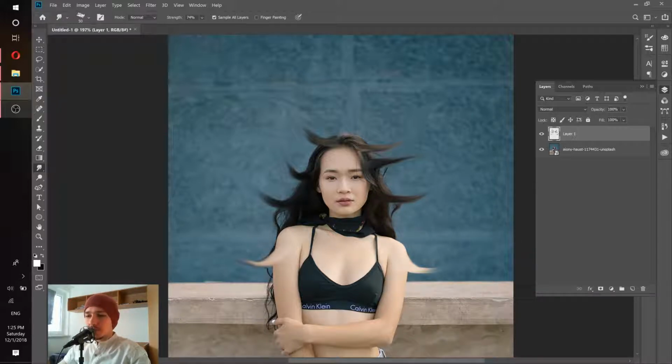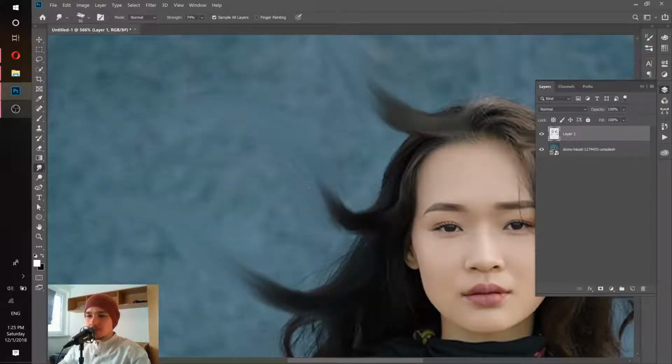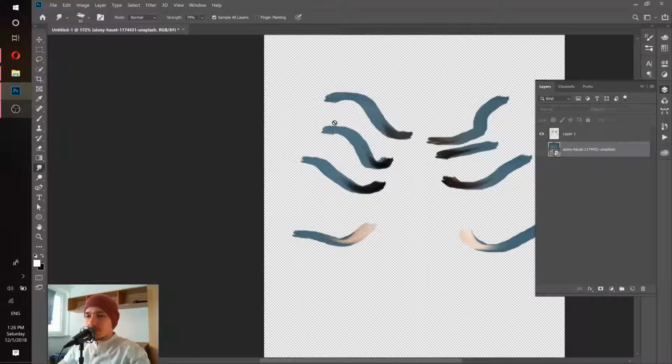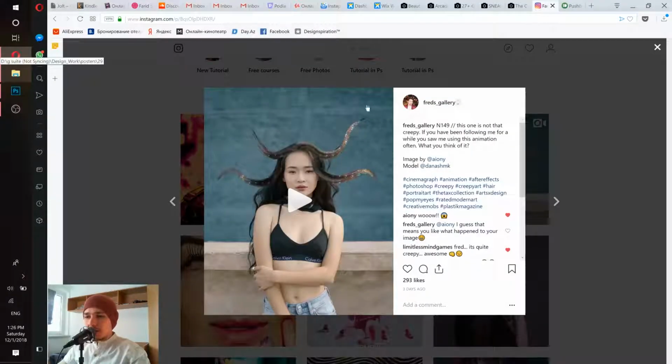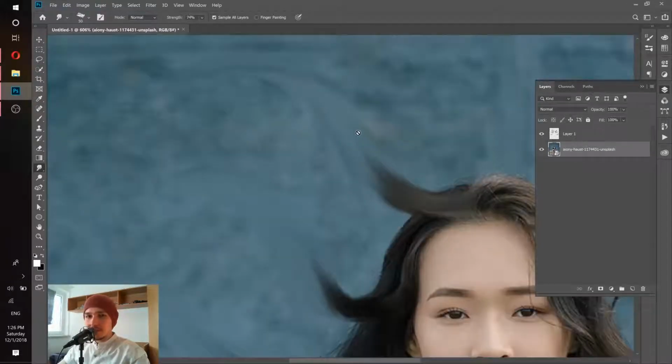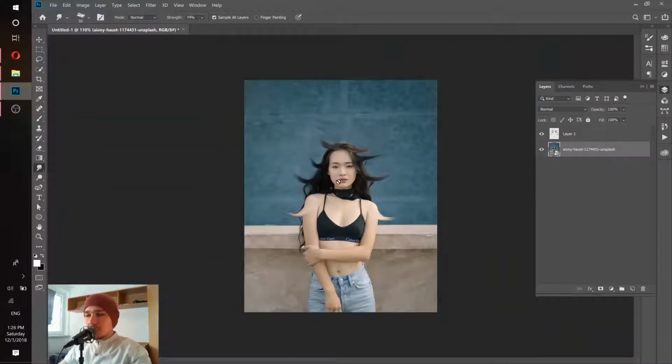But the problem right now is that we're dragging not only the hair, not only the screen, but we're also dragging the surface that's behind her, for example the wall. If I get closer, you see the wall is also getting blurry. If I turn off the image, as you see, we also got parts of the wall. We don't want that. We want to drag only the hair. That's very important because when you drag only the hair, it looks much better. For example, here I was dragging only the hair, and that's why the wall in the background is not blurry. Otherwise, it would have been blurry if I dragged the wall as well. It would have looked like this, and this is actually not that good. And so how can we do that?